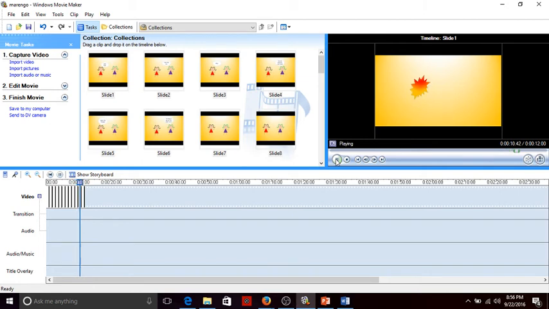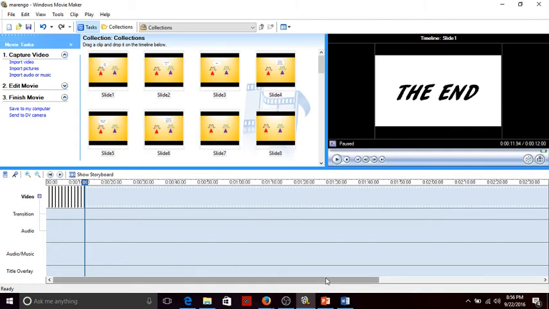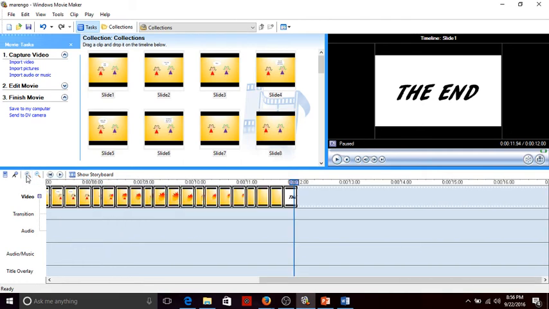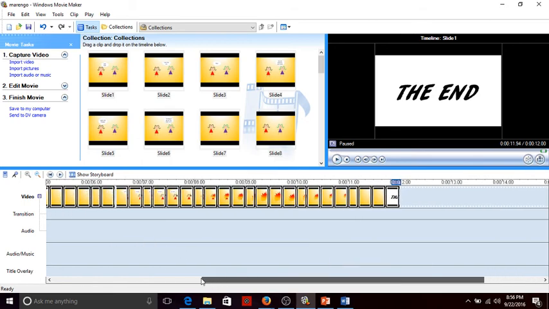Done, done, done. Okay, so you're saying, wow, Mr. Mario, that's cool, but I can't read anything in your dialogue. Okay, that's totally true. Well, how am I going to fix that? Well, let me show you. Right up here, we have a magnifying glass, okay? We want to zoom in to this timeline so we can see each slide a little bit better. I'm going to zoom in as much as I can. Slide this over.